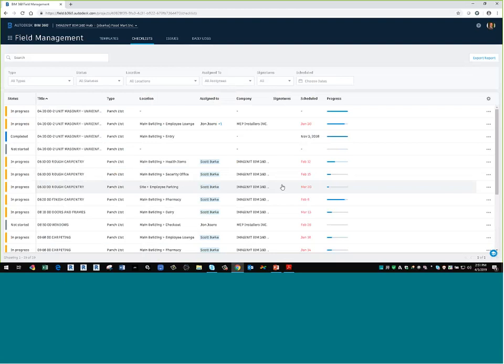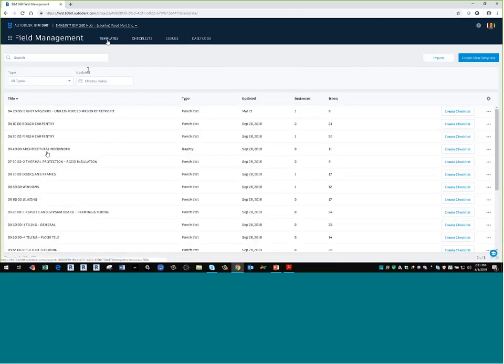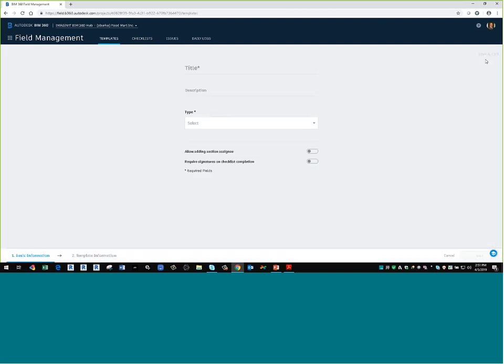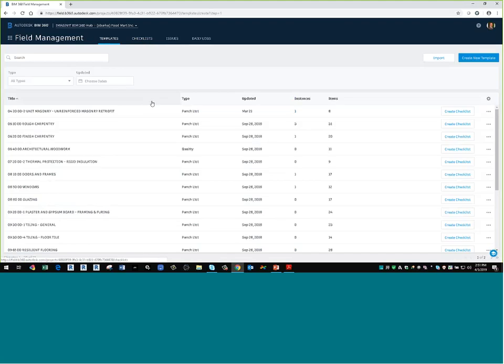So that's all available to me here. This is essentially where all the checklists are managed and set up for the project. So you're in the field, you'd hit create a new checklist, you'd base it on right here, or you'd create a new instance of an existing checklist, and so on through the list here. I'm just going to back out of that because I don't want to put anything in yet.